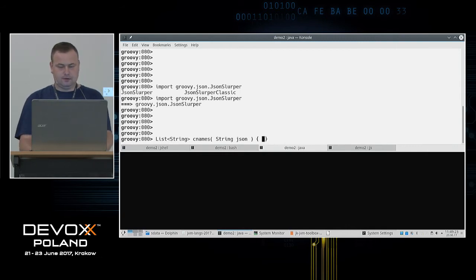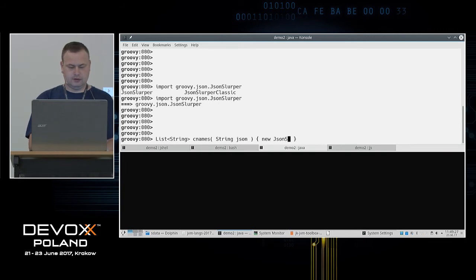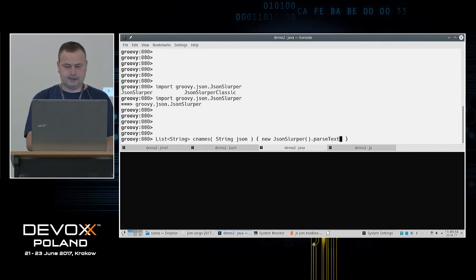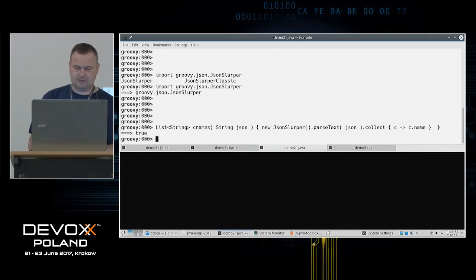And what next? OK, let's create an instance of JsonSlurper. Then parseText, our JSON. And now I say collect, which is equivalent to map in the previous solutions. My c, I want to map to c.name, my country name. Accepted.